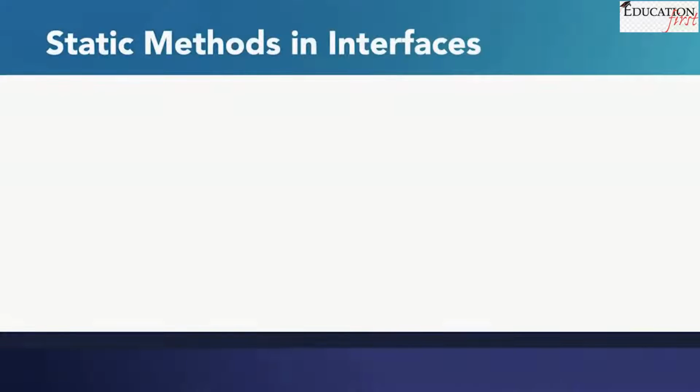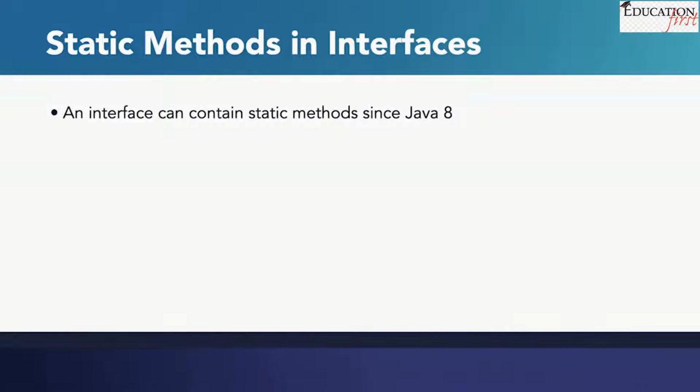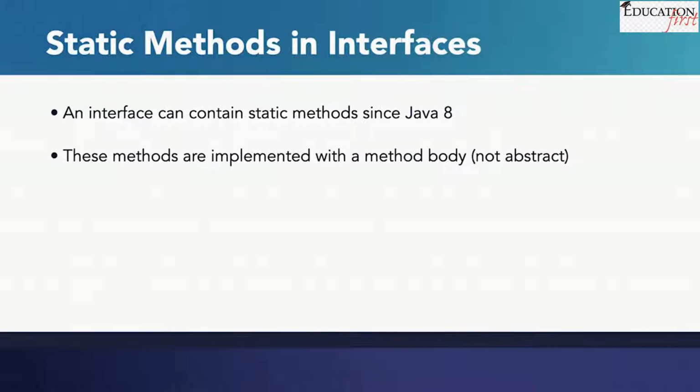In Java 8, some things have been added to interfaces. Interfaces used to only contain abstract methods and constants. Well, there are some additions now. Amongst the additions is the feature that interfaces can contain static methods with a body, so implemented methods. These methods can only be called on the interface, so not on the instance as you can actually do for the static methods in classes.